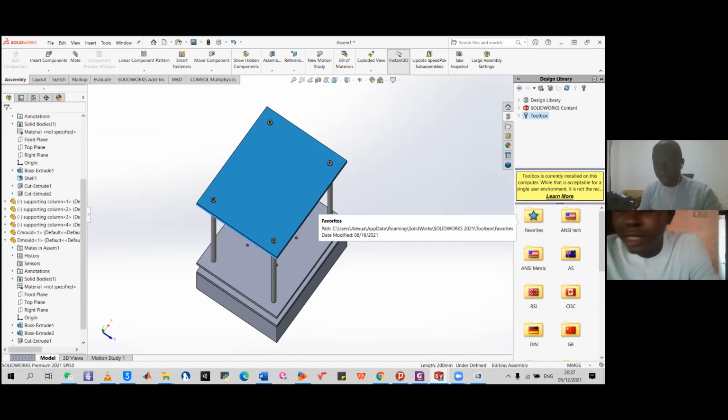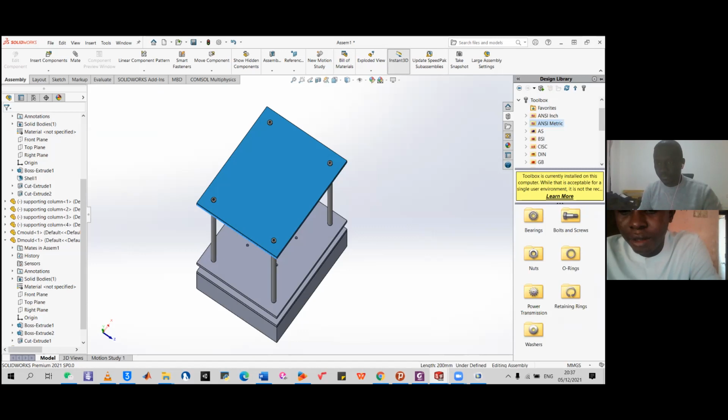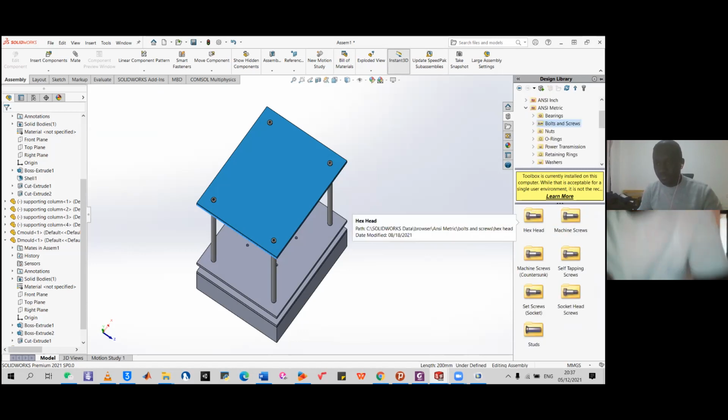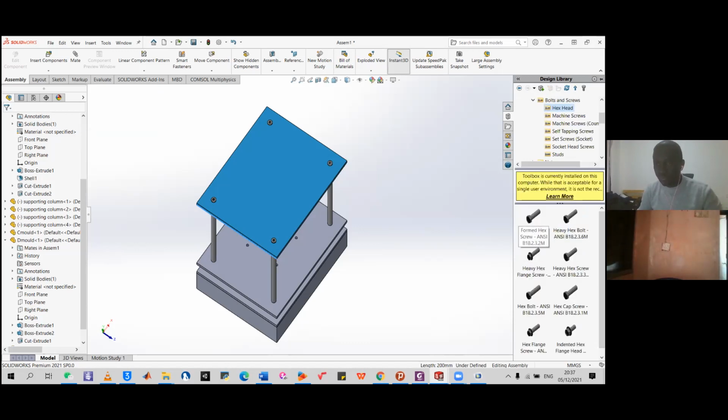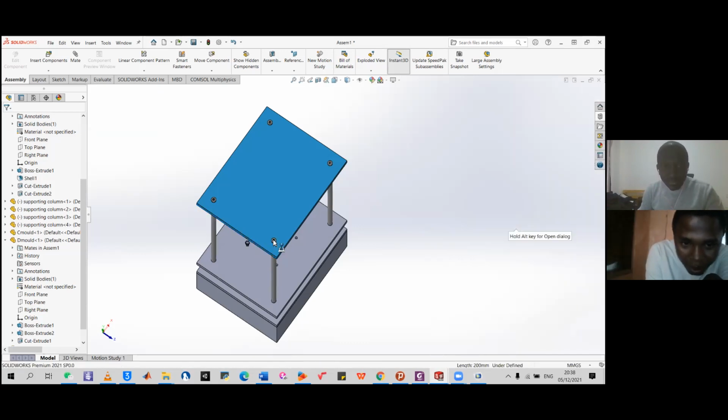So asymmetric. Yeah. Then bolts and screws. Then hexagonal head, yes. You just click on it and drag it to that place.